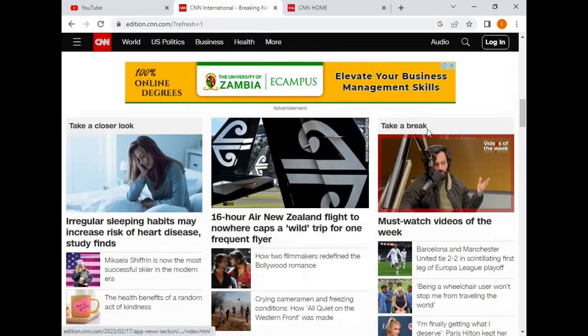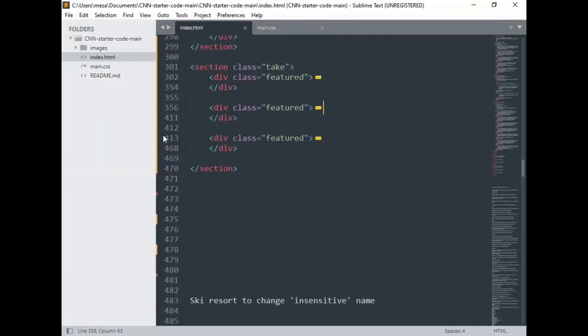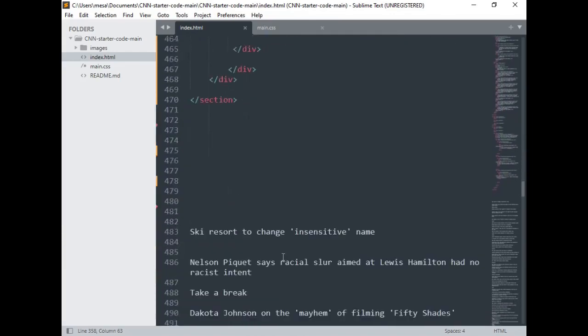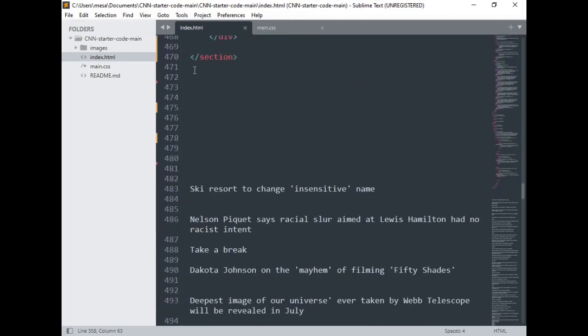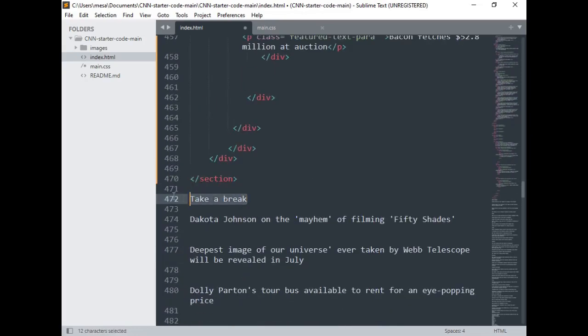Now after that one, we have got a take a break. This feature div with the take a break. So let me minimize the second div. Let's open the next div, the following div. I need the contents to write. Let me just delete this text.